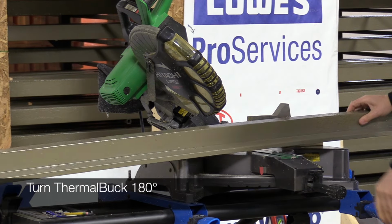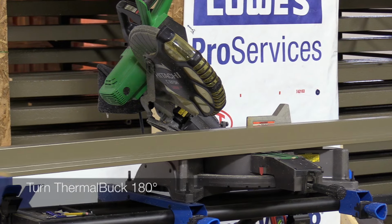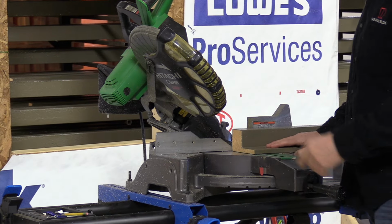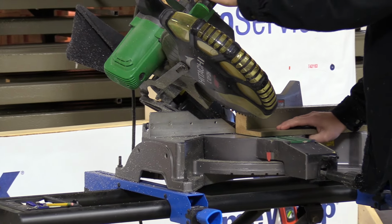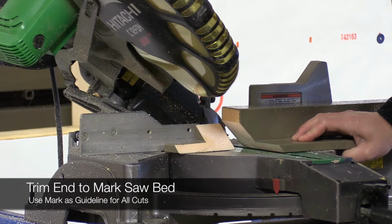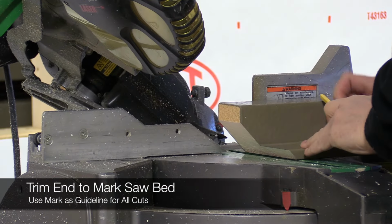We'll leave our saw set exactly where it is. We will not change our saw. So our first cut will be down at the end where the waste is at, so we can mark our bed so we know how to line up our cuts. We don't need to take much off, and we're going to leave the piece set very still after we cut it. So we've got our piece still.